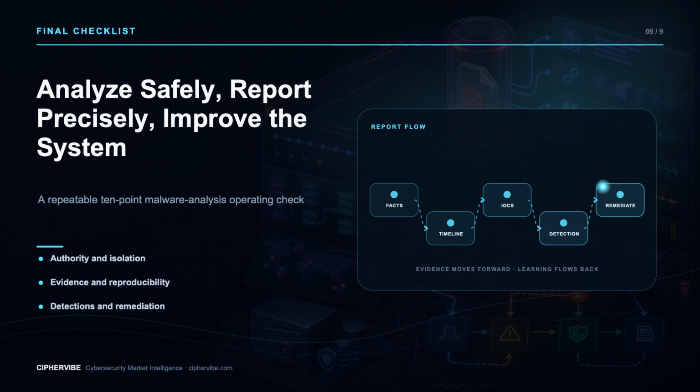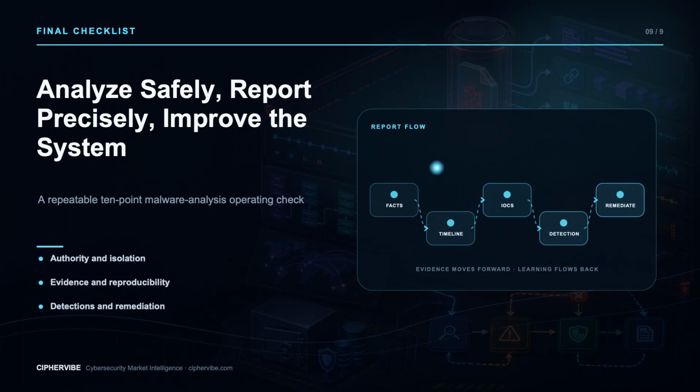4. Baseline before execution and monitor process, file, configuration, memory, and network behavior. 5. Preserve raw evidence and record timestamps, commands, tools, versions, and transformations so another analyst can reproduce the work. 6. Distinguish observed behavior, inferred capability, and unresolved hypothesis. 7. Use static and dynamic evidence together. Never declare a verdict from one string, import, entropy score, or scanner result.